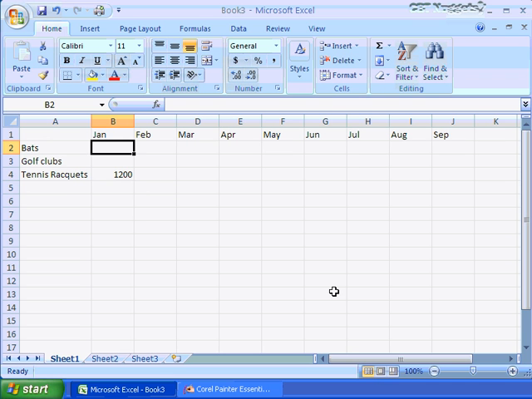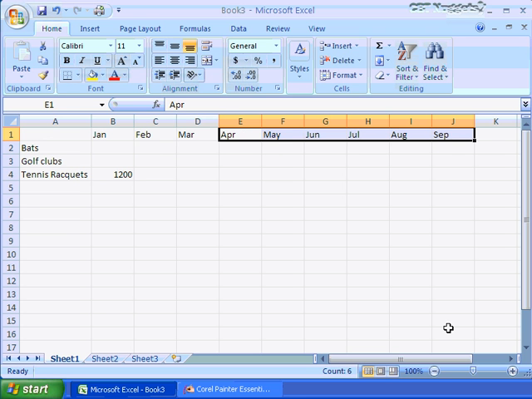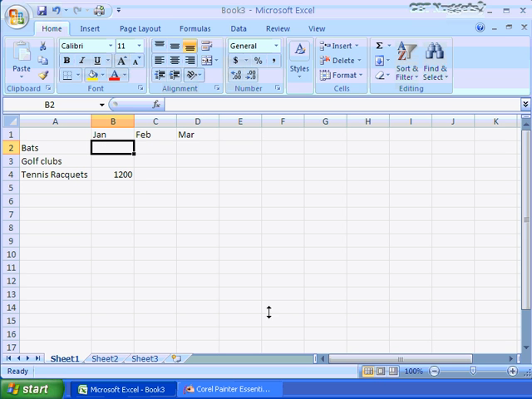You know, I'm just going to type in some numbers. In fact, let's only use January, February, and March. We'll do this by quarter. So I'll select those cells that I don't want text in and press delete on my keyboard to remove them. In the interest of time, we're just going to have a small little spreadsheet. So I had $700 worth of bats. I'll press tab to get into February's. We'll say that was $800. March was $1,500. When I press enter now, it puts me in the next available empty cell within my spreadsheet.